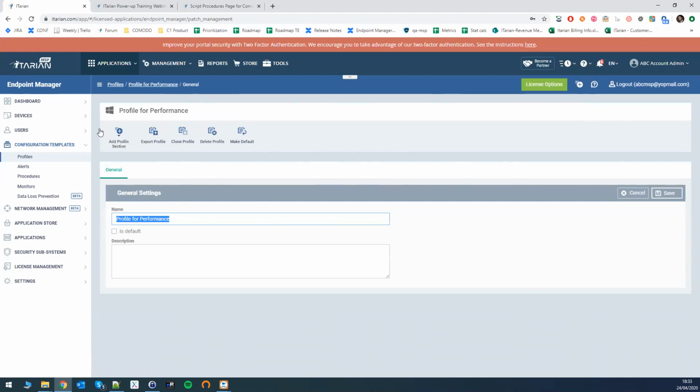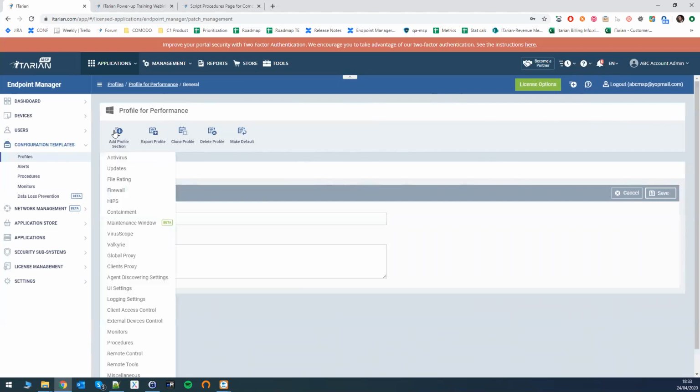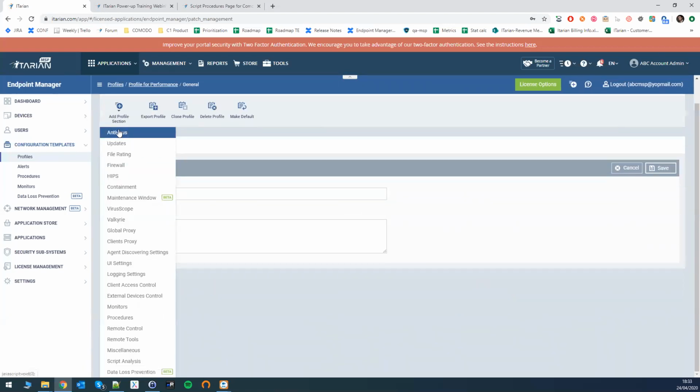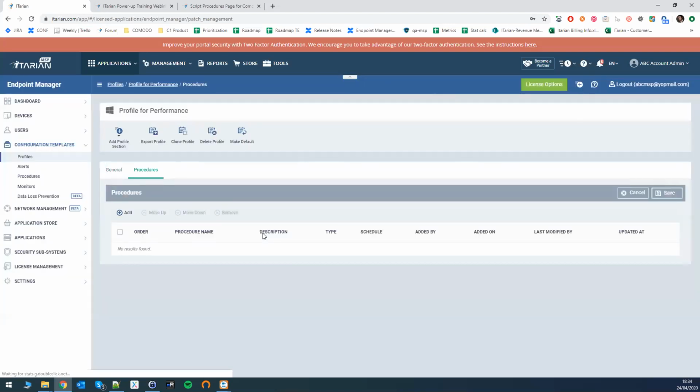On top hand side, you will see add profile section, and here it is where we will schedule procedures. As you can see, there are a lot of sections, and one of them is procedures. This is what we need. And when you add procedures section, you will see a list of procedures which are added into this profile.